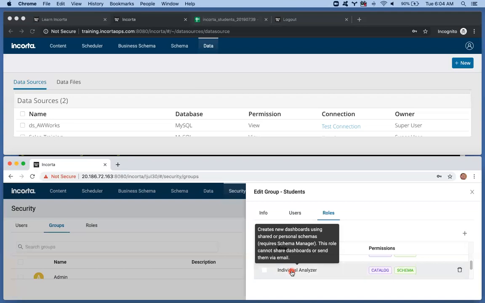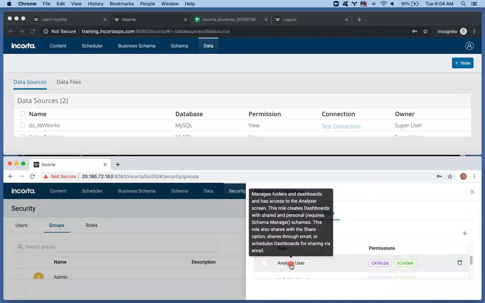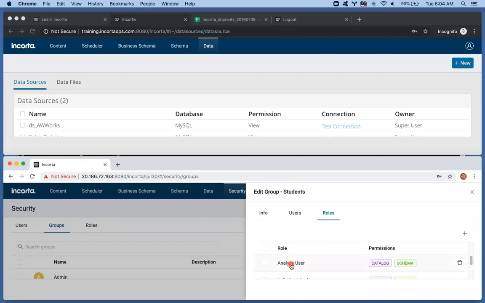These are predetermined roles in Incorta. At this point in time, these are the roles that have been defined. There is the ability for an administrator to add a new role, but these are out of the box.